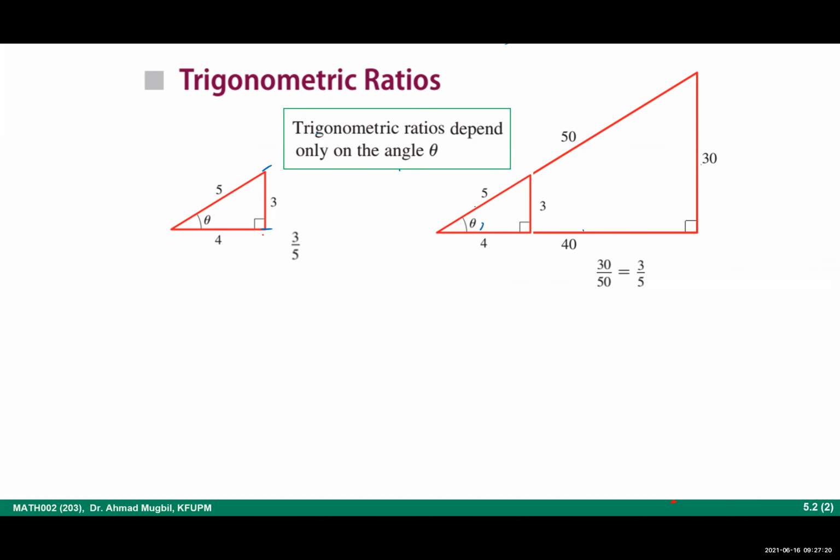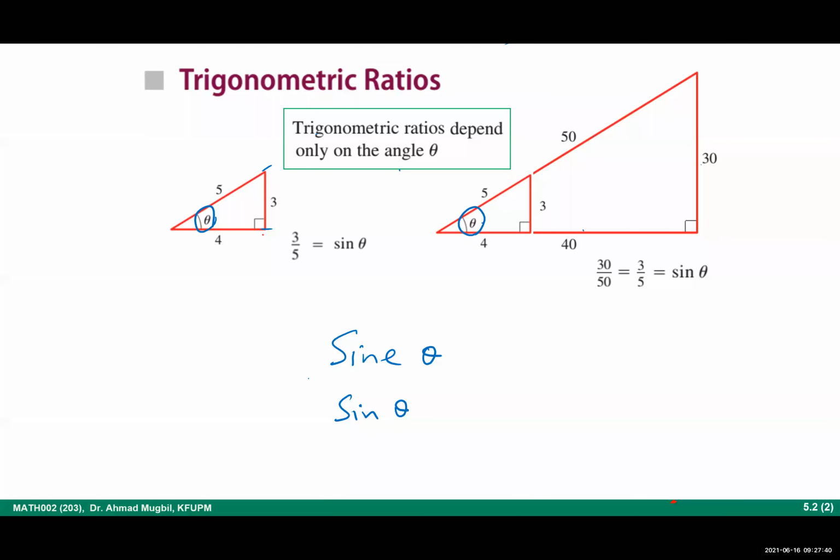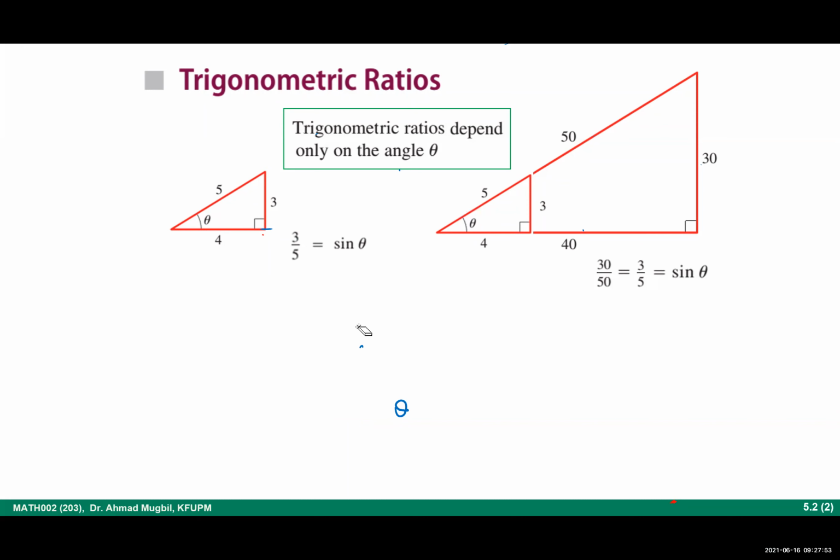So it is about theta. Because it is about theta, we will give this ratio a name related to theta. So what do they call it? They call it sine theta. We write it with the first three letters, sin, but we read it sine. So sine theta, regardless of the size of the triangle, is 3/5. The ratio at the end will be 3/5 in its simplest form.